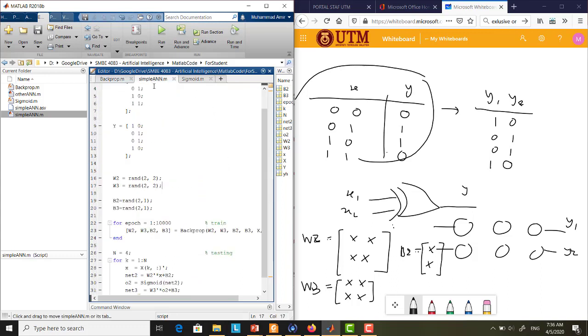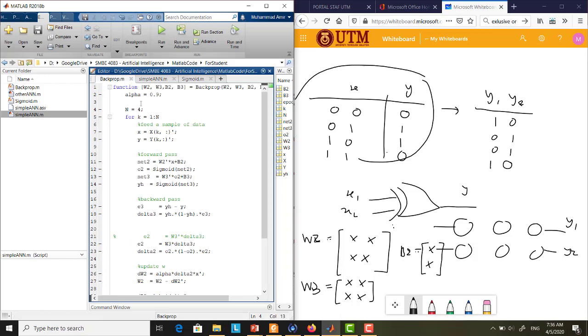And then you can see the main function there. Once you finish one time, it will repeat. That only represents one epoch. So these things will be repeated 10,000 times because you set the maximum epoch to 10,000. Each epoch you will call this backpropagation function, which repeats 4 times, 4 iterations, and each iteration will update the W. Means that in one epoch you will update the W 4 times. Okay, let's go to the backpropagation function.